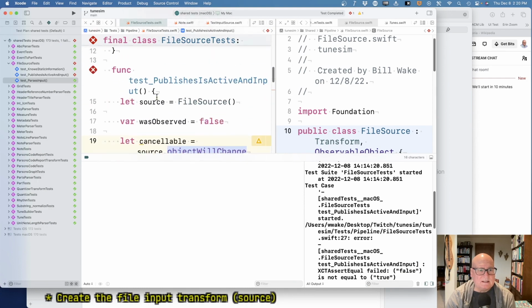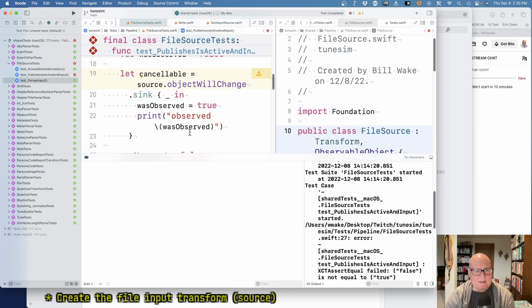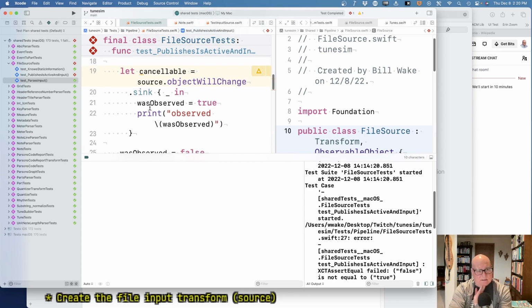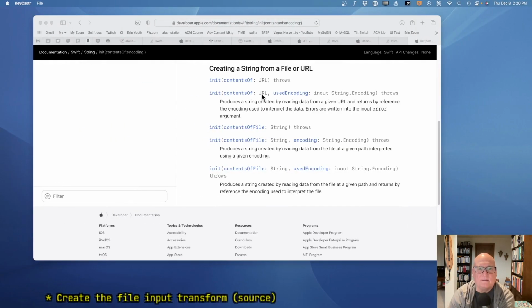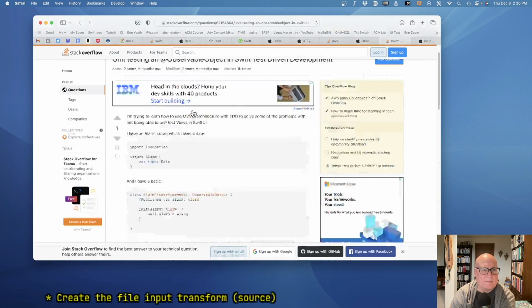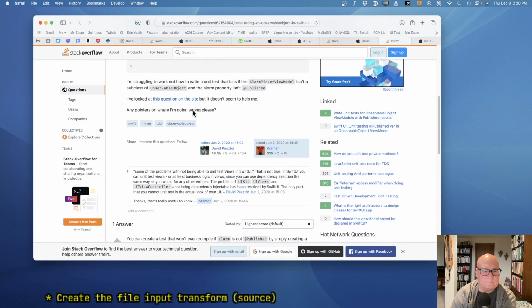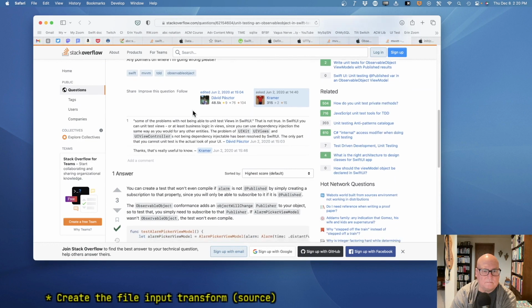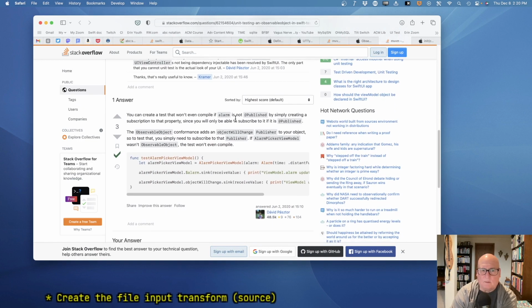Mostly, once we checked that it was observable, we kind of got what we wanted, but I would like to test this properly. Test that won't compile if alarm is not published. Yes.